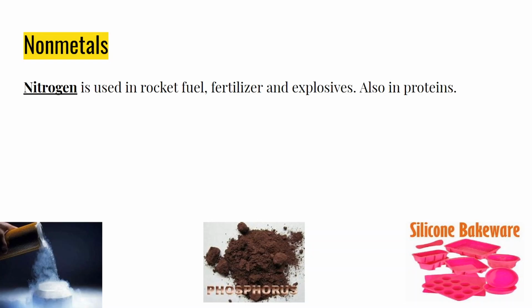Nitrogen is used in rocket fuel, fertilizer, and explosives. And so that's a wide range of things that it's used for, but rocket fuel and explosives, you can see those two, how they are linked. Fertilizer is a bit different, but plants need the nitrates, and nitrates come from nitrogen. Now, nitrogen is also found in proteins. That's a pretty big part of your proteins in general.